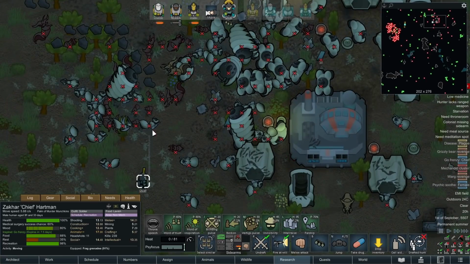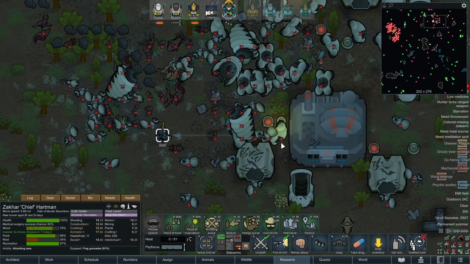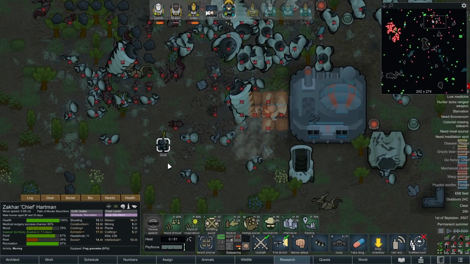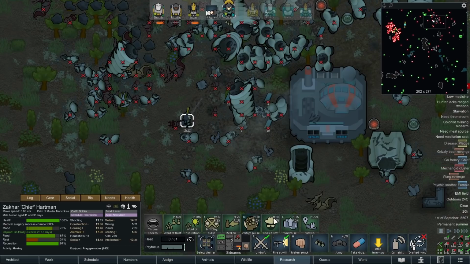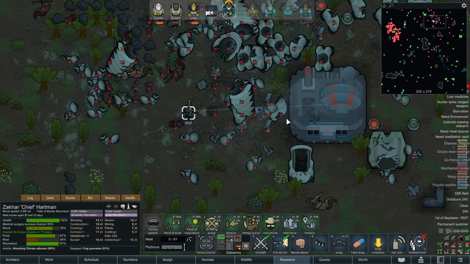Actually, if we could get a few things at once. Keep an eye on the minimap, use the minimap. Oh, don't look at us, don't look at us. Yep, go away. Okay, we've also got invisibility on this pawn. One of the reasons I brought them. If things do go haywire, we get to use invisibility. Oh my god, how did you miss the climate adjuster? It's the biggest building here. Just hit the climate adjuster. Yep, fine, that's fine.